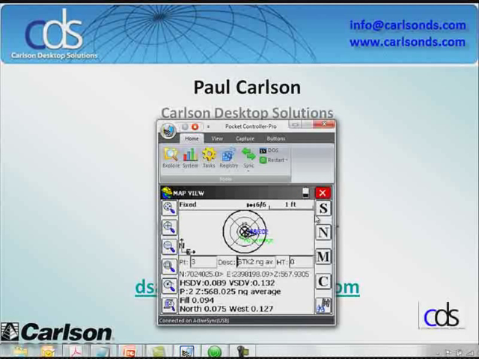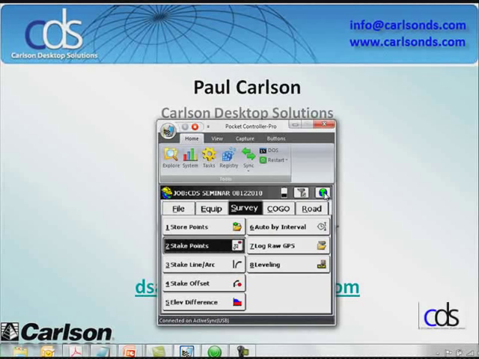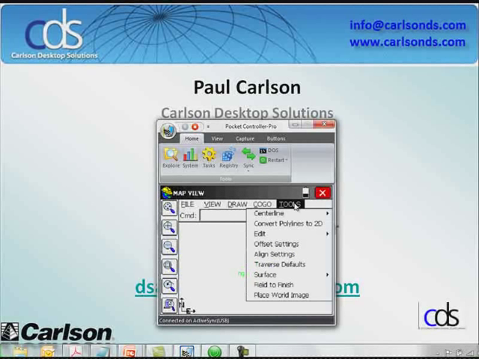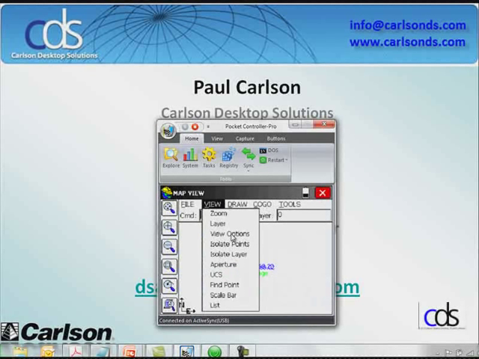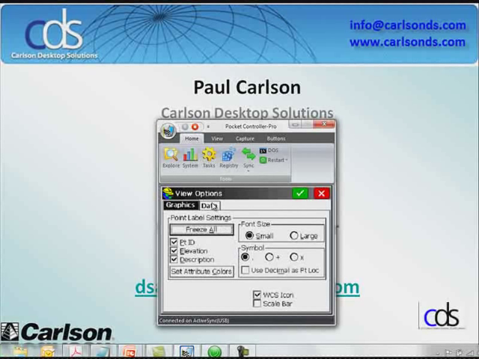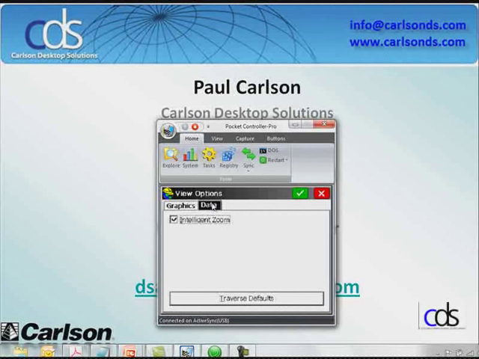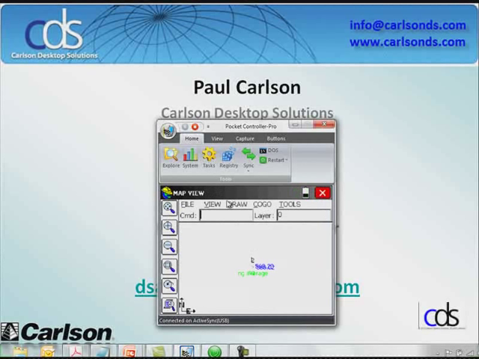Now, one thing I'll mention here as well, I'm seeing text. Some of you in newer versions of SurvCE aren't seeing text. You're seeing icons. In older versions of SurvCE, it was text only. To make the program more universal, icons were added in 2.0. If I'm seeing icons and I don't want icons, then I'm going to go over here to the map screen, and I'm going to go to my view and view options. Oh, nope, I'm wrong. It's not there.